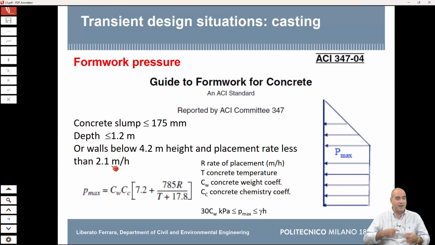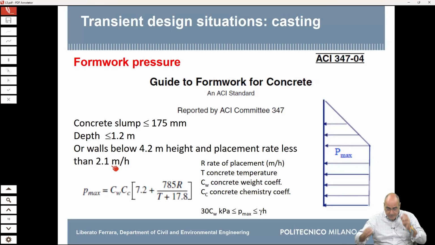Because if you go faster, your concrete has not enough time to set, and also the inertia of the concrete that you are casting can disturb a wider region. So you have this phenomenon which is called thixotropy: concrete, if at rest, starts flocculating and setting, but if you disturb it, you put it back into the fresh state.